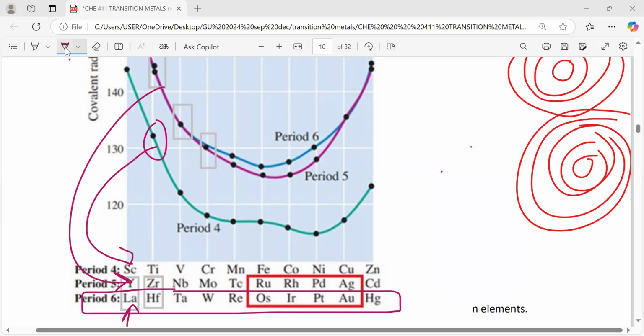in the previous lecture, we saw clearly that period 4 elements are smaller, while period 5 and 6 are large. The reason is that when you move from period 4 to 5, you've added an extra energy level, and therefore period 5 elements are bigger. That's why scandium is smaller than yttrium, or that's the reason why titanium is... sorry, that's the reason why zirconium is bigger than titanium.